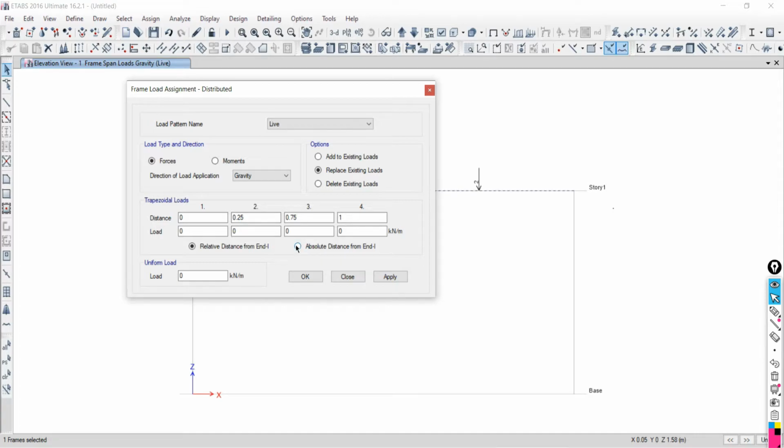Actually, it is not needed to practice with the trapezoidal load option right now for this example. Why am I saying this?